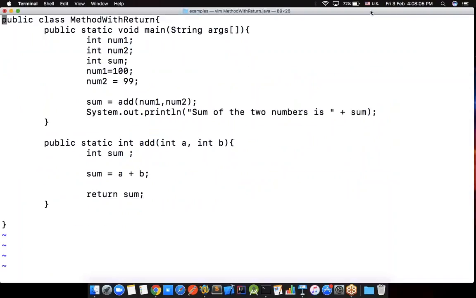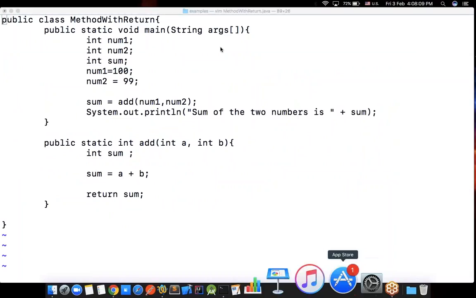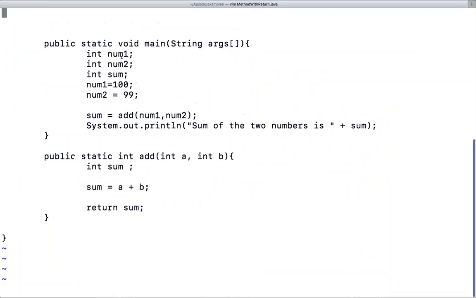I hope this is better. Can you guys see this?